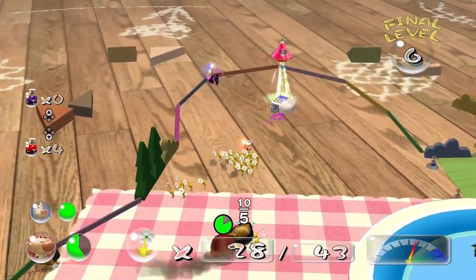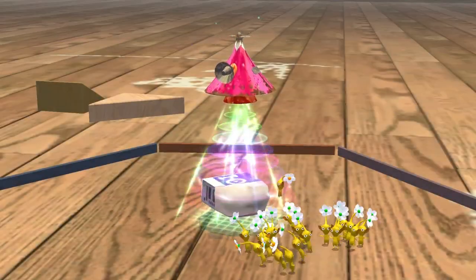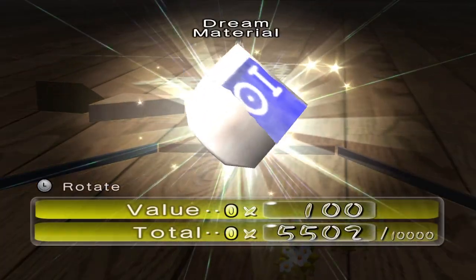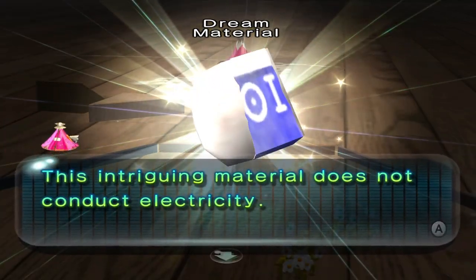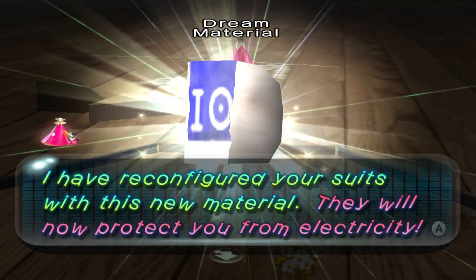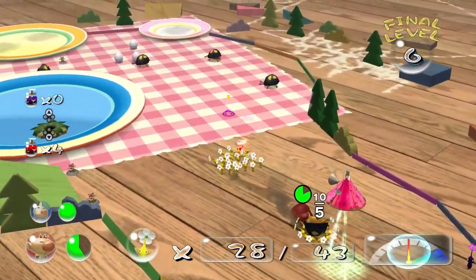Okay, we need to take this, because this will be useful here. So, we bring that here. It's 1-0, or 0-1. Dream material, and it's worth 100 Pokos. So this, we have the anti-electric fire. Meaning, when we touch electric as a captain, we will be immune to it. We won't take damage from it anymore. So it's useful if we get that.